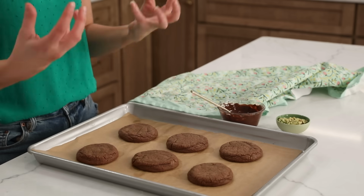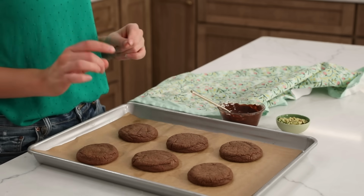But wait, we are not done. First, make sure you let your cookies cool completely on the baking sheet or they're going to fall apart. They need to be a little bit underdone when you pull them out of the oven. That's going to keep them nice and soft for days. Because of that, they're super fragile when they're warm, so let them cool.